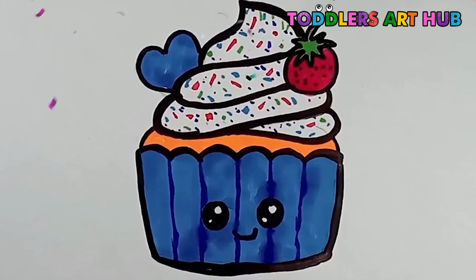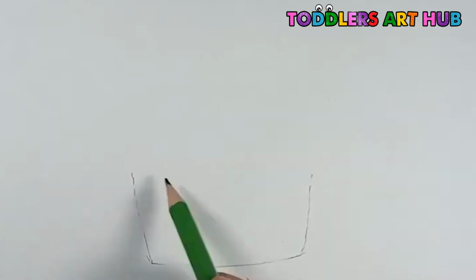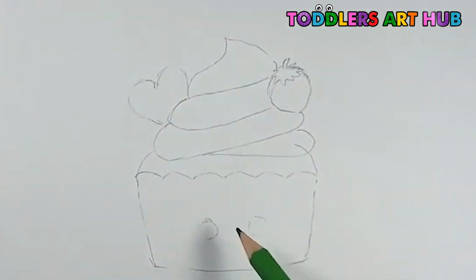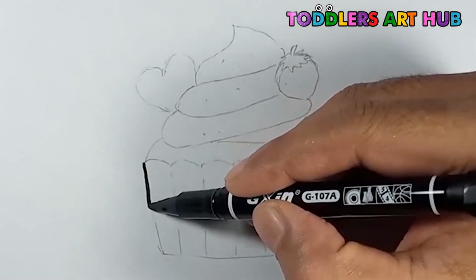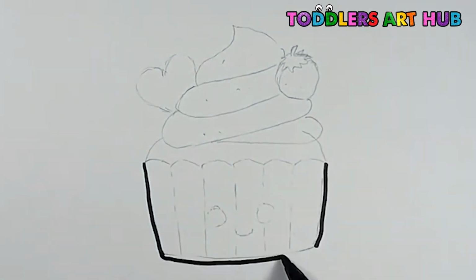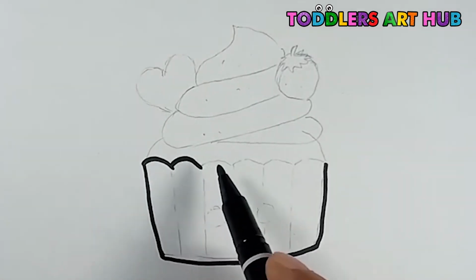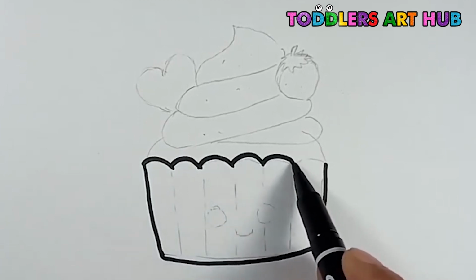Hello, little artists. Now we're going to have a blast drawing a super cute cupcake. Are you ready? Let's get started. Let's begin with the cupcake wrapper. Draw a squiggly line in the shape of a cup. Great job! This is where our delicious cupcake will go.